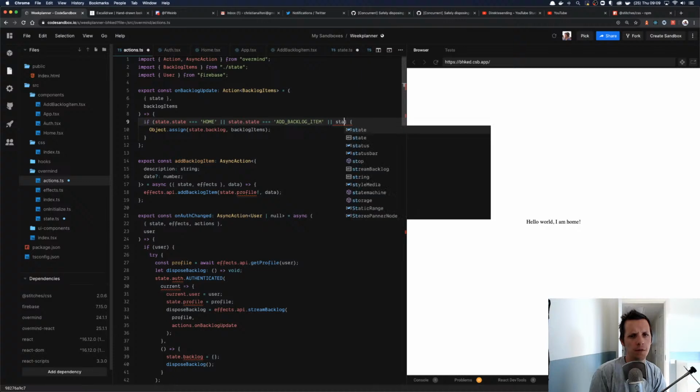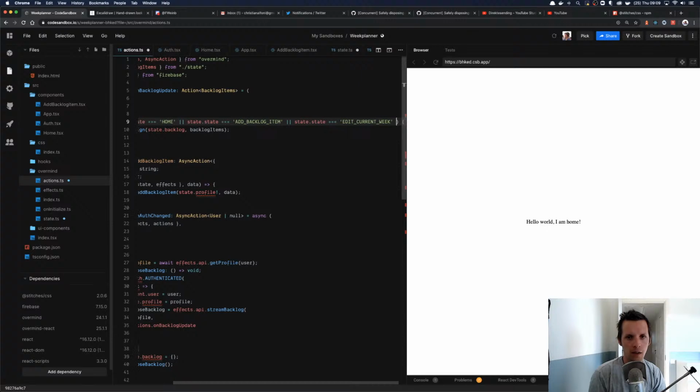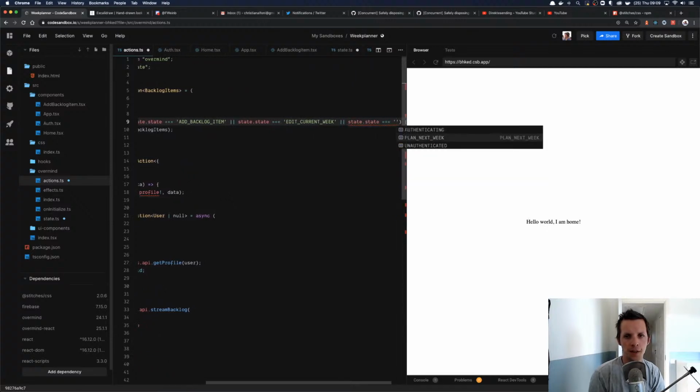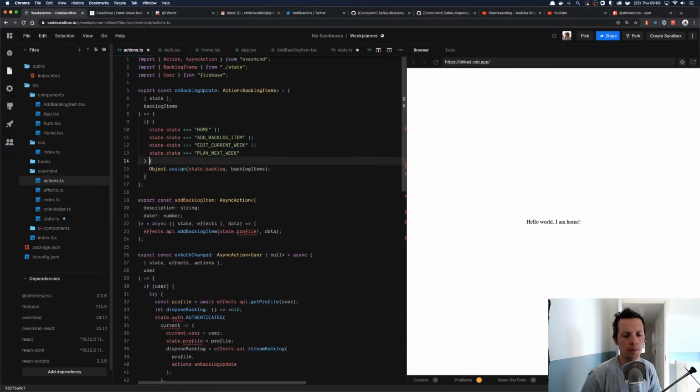Okay, but we'll do this for now, because it's actually correct. We only want to allow adding these things when we are in these specific states. That is the correct behavior. So if for some reason there was some async issue and we were to move to being unauthenticated, we would not want that item to be added because we don't want those items to be there when you're unauthenticated.